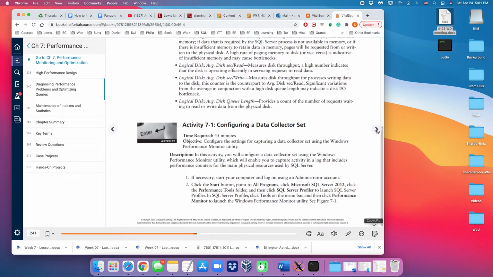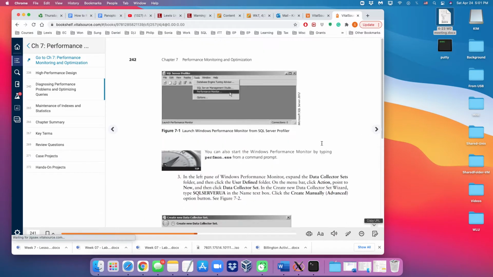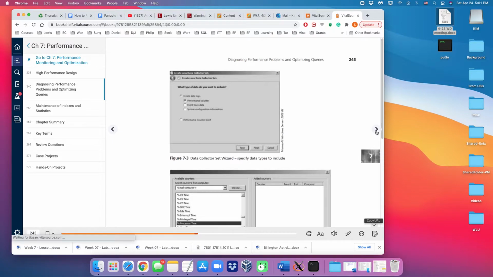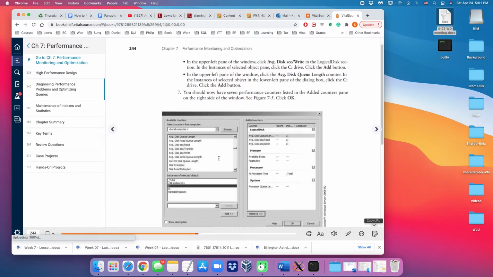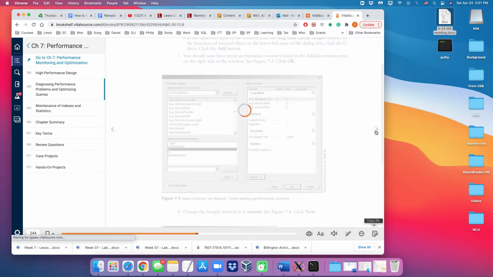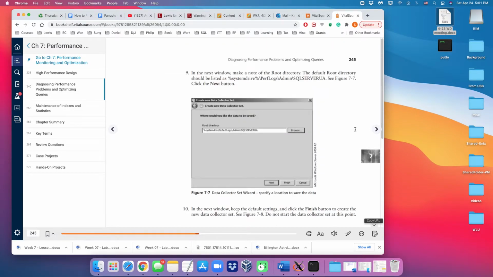One of the issues that you may run into is when you go through this exercise, for some reason, some people have reported that they're not able to select all of the items that are listed in these collections. It's working fine on my end, but there may be some issues that are unique to the user. So if you are unable to collect all of the data, simply bypass that portion and continue, and at least get through the exercise so that you can see how the process is working. Okay, and at the end, you should get to.